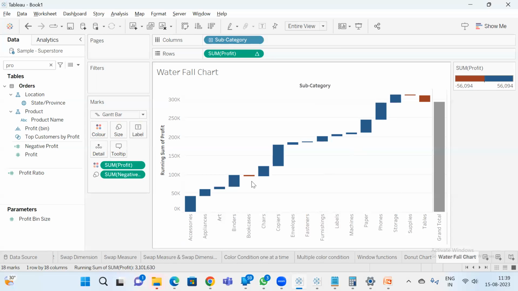So we can identify these showstoppers, and the other subcategories are letting us move the flow. These subcategories are helping us to get the flow going. And you can identify which subcategories are more helpful. Wherever the length of the bar is high, you can say that those subcategories are giving us more profit. So this way we can identify these many significances that are available by having this waterfall chart.